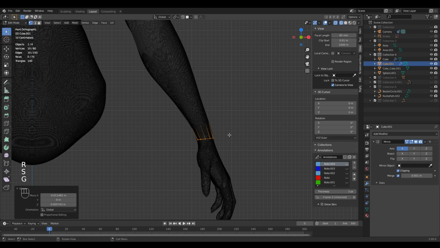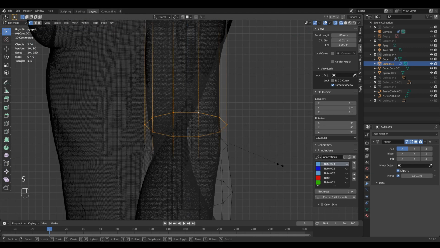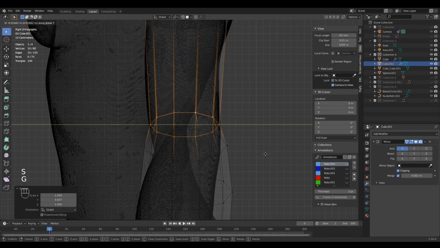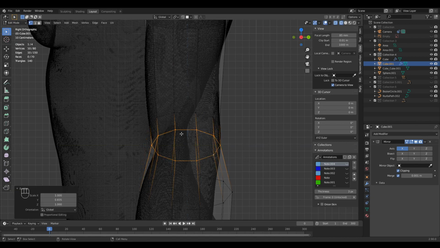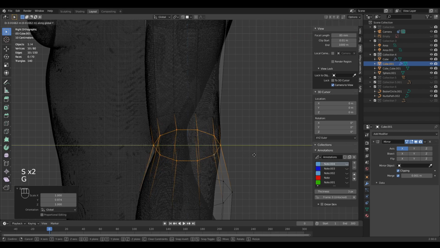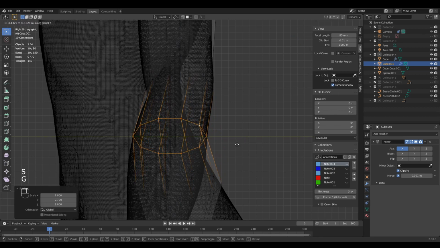So I'm fitting one side, then I go to side view, do the same thing, but don't forget to only scale in the Y axis. So I press scale, E, and scale only on the Y axis and move only on the Y axis as well.